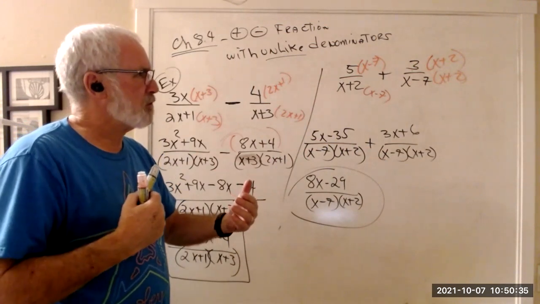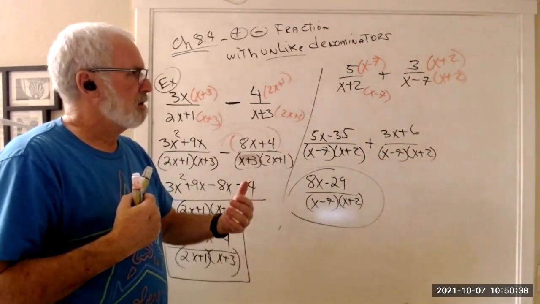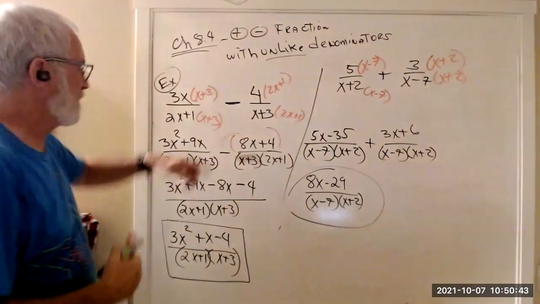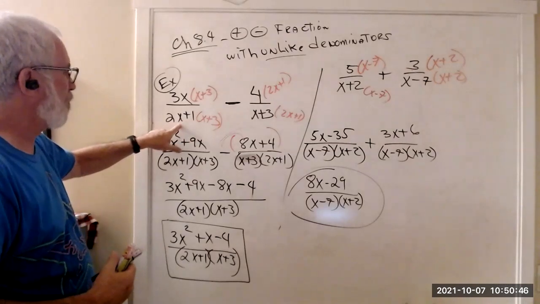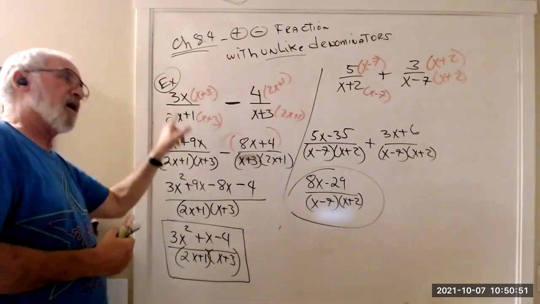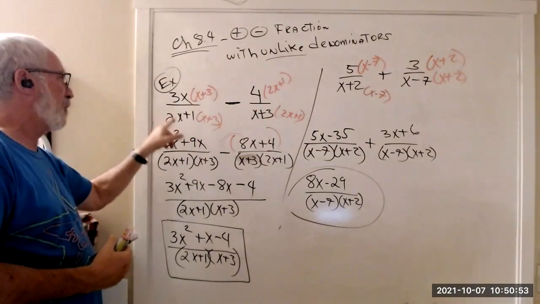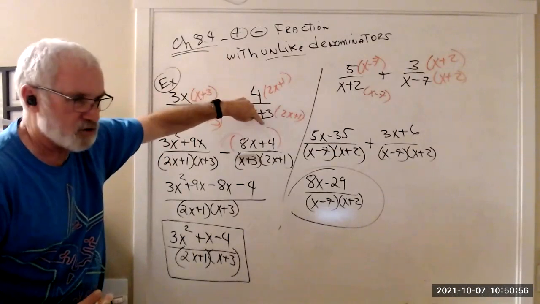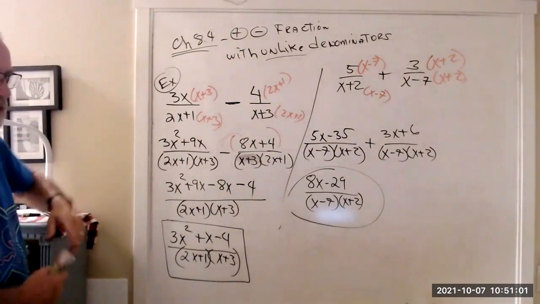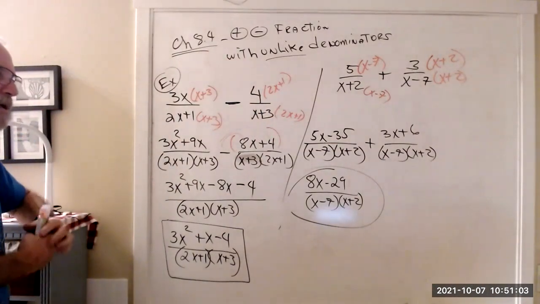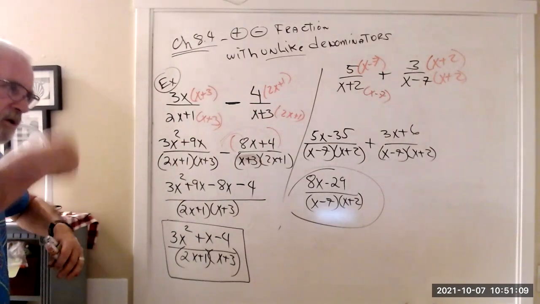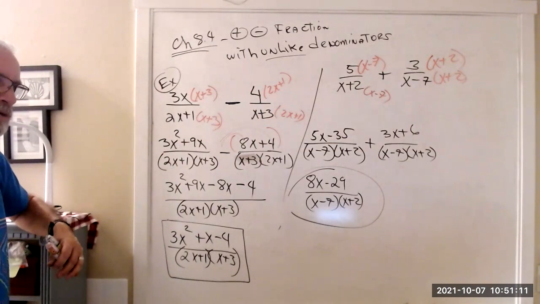Does that answer your question or not? Yes. Thank you. You sure? Yes, it does. Okay, because I did the same thing here. I have a 2x plus 1, but notice I multiplied by x plus 3. I used this denominator against this fraction. And then I use this denominator against this fraction. And then there's all kinds of crummy algebra in between. Okay, good clarification, guys. This gets confusing, and it will get a little bit more confusing in my next example.